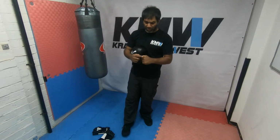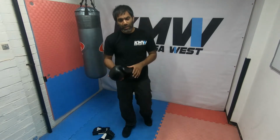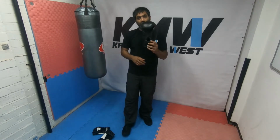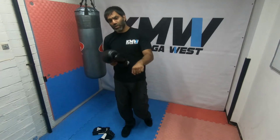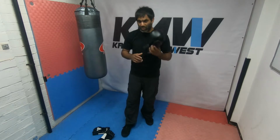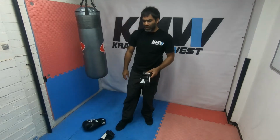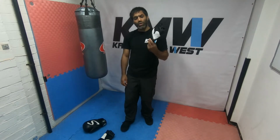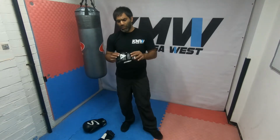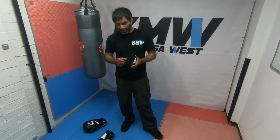In terms of punching in the street, you need to hit with this, or if it was an open palm strike. So you're restricted in terms of the shape that you can form with your hand, and also the correct strike plate that you're hitting with. That's one of the downfalls, but to start with, that'd be a good place. Where you want to get to is a stage where you are mixing between the two or solely training with MMA gloves. I'm confident with just utilising this, but I've been doing this for quite a few years.